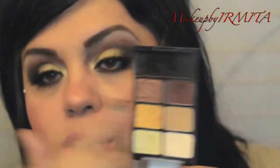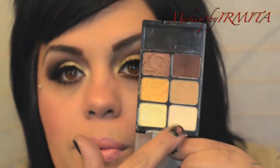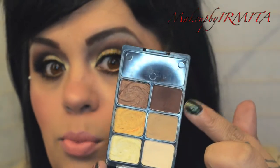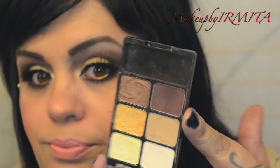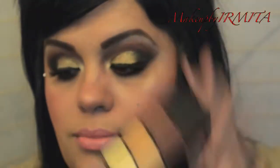I put the reddish brown to blend, and the other, almost beige color over here on top, and then the black. You could use any black, and if you don't have this palette either, use any reddish brown. That's what I use. I like this one because it's easier to blend. So any reddish brown and any black and any highlight color.